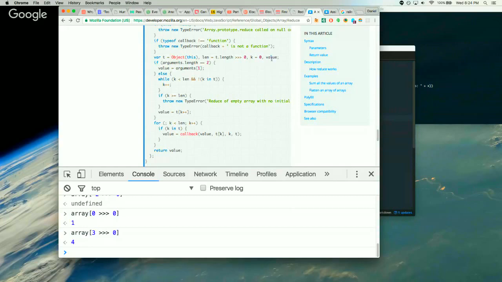And the thing about reduce is that the first time it runs, it doesn't return anything, and the second time, because it needs 2 elements to do anything with. If you have an array of 1 element, it's not going to do anything. If you have an array of 2 elements, it's just going to return the second element, which is happening right here. Otherwise, it goes into this actual reducing.